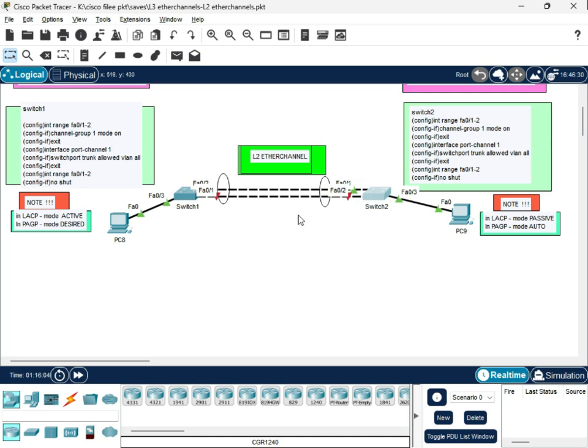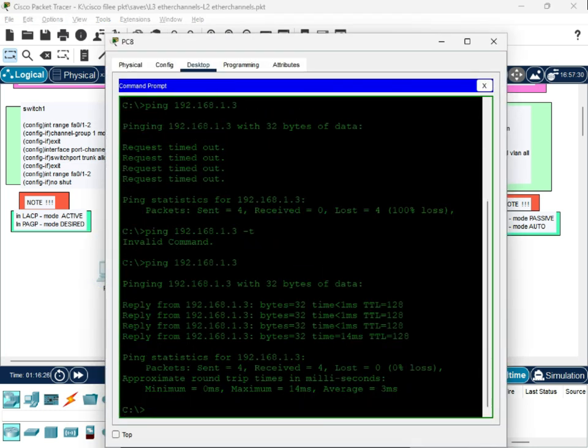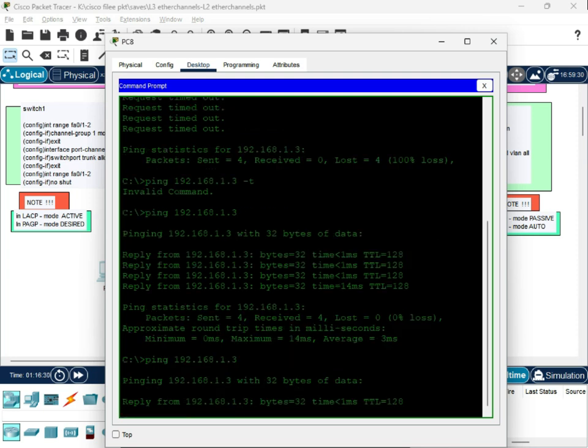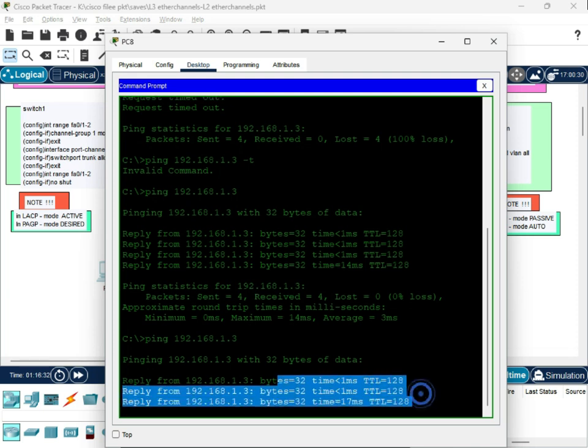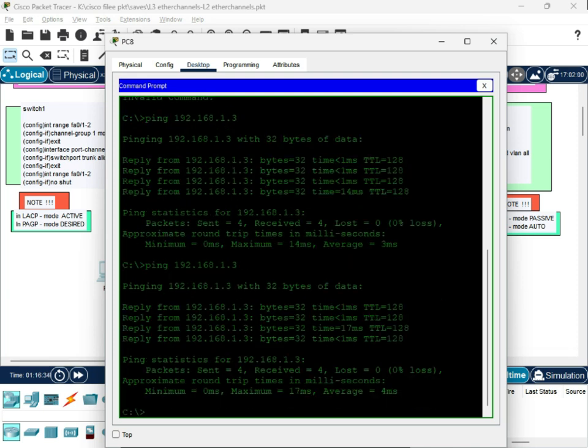Remember that the whole idea of this is that even if the cable is cut on one of the interfaces, which is a physical cable, because of the bundle that we created virtually, we will still be able to send the packet from the source to the destination without any issue until we resolve the damaged physical cable. So what we do now is run the same ping. Let's see, echo reply. If we're going to receive it, let's send the echo request. As you can see, we are getting time to live values.